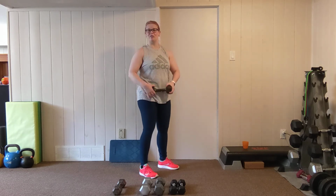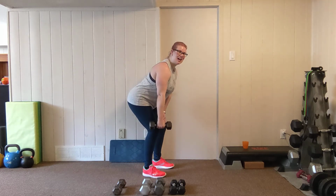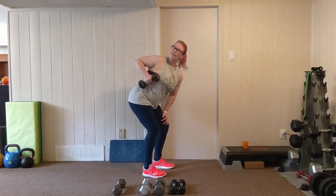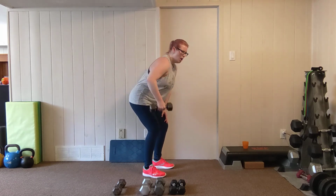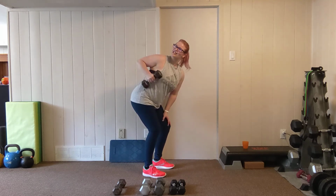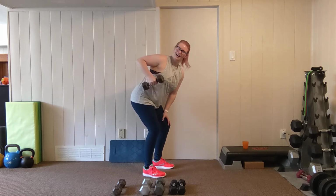And one more set of rotating rows. Left arm, fold forward, back flat, chest out. Let's go for 6. 6. Remember, get that pull through the shoulders. 5. Keep your hips and knees facing forward. 4. Pull that elbow back. 3. Get that squeeze. You can do it. 2. One more here. 1.